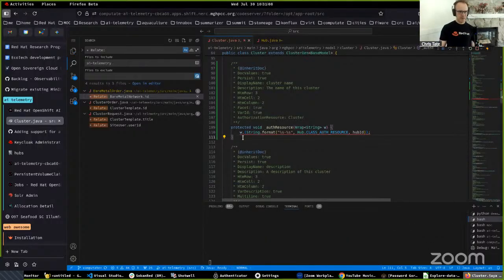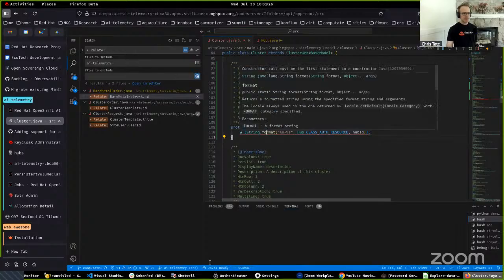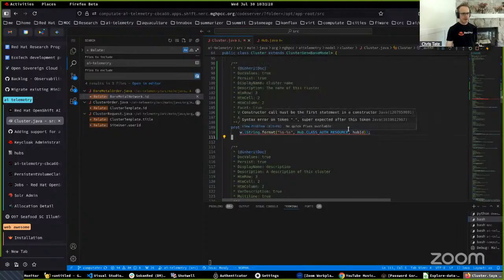So this Computate project is kind of validating our code comments. These code comments do vibe coding for us. They generate a bunch of code for us. I want this hub ID.